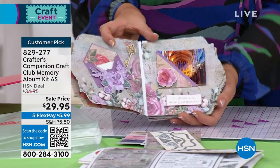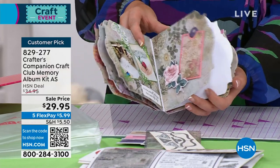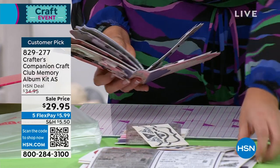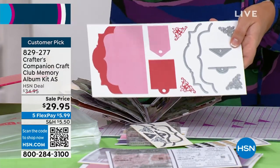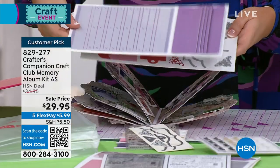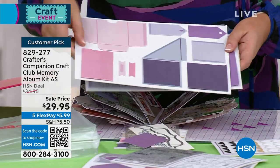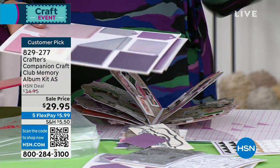You've actually got the tools to make as many as you want. Once you've learned how to make the spine and you've got the tools, all the dies that are included to do your photo wedging — you're going to use them over and over again. You've got all the stencils so that you can create the spine and the little pockets inside, the little folding bits. Literally everything's just included.